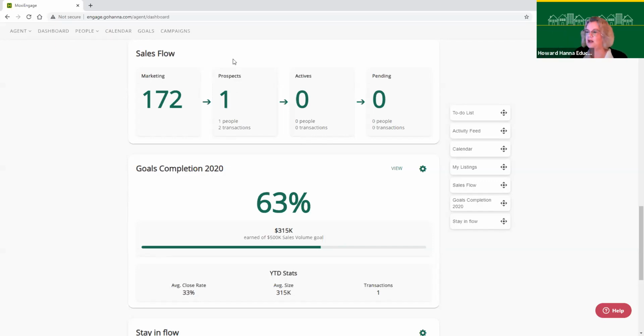So in this prospects category, I know some people use this for people 6 months out. I only use it with people with whom I'm actively working right now. Everybody else I put into marketing. I don't put them in a prospect category unless I am showing them houses or listing their houses right now, imminently. Can I ask a question about exactly that?